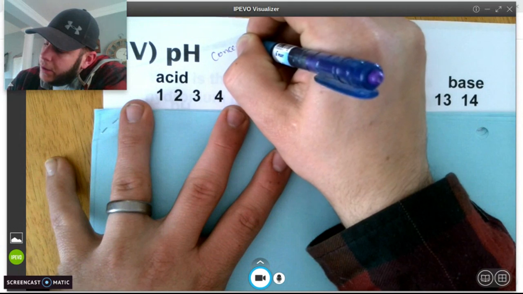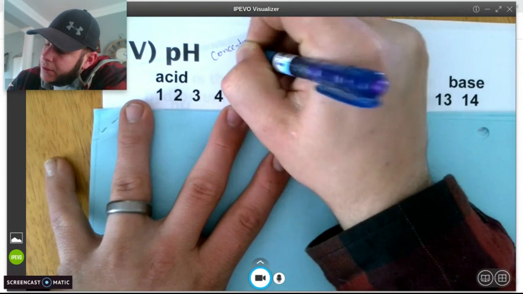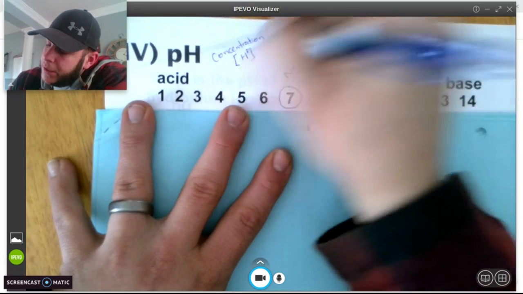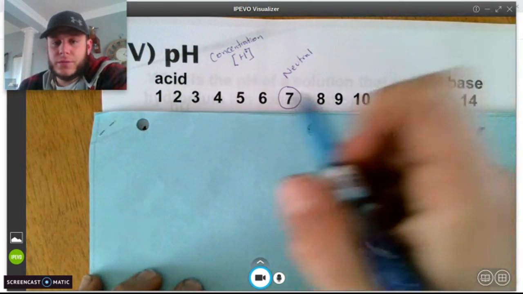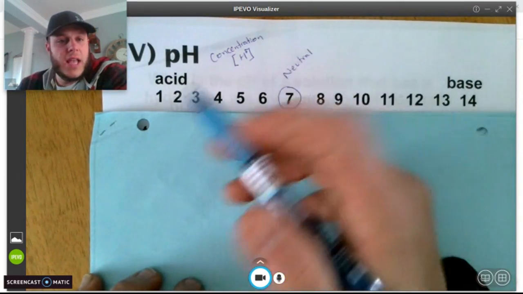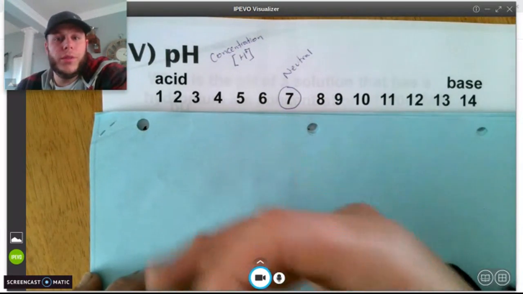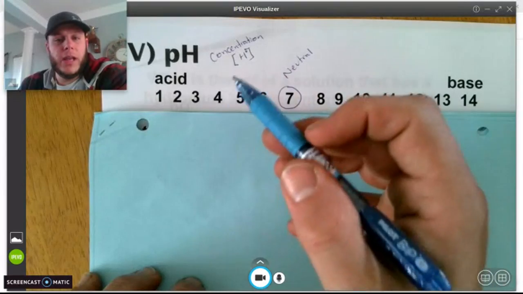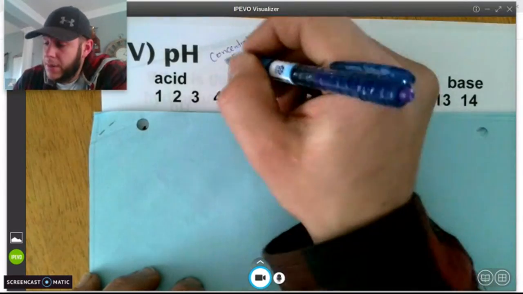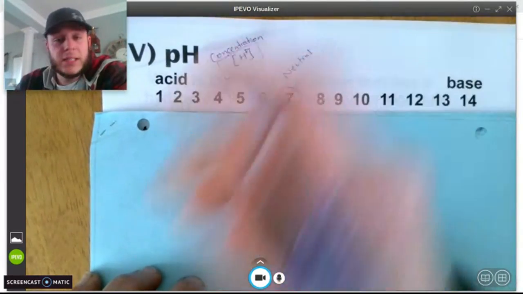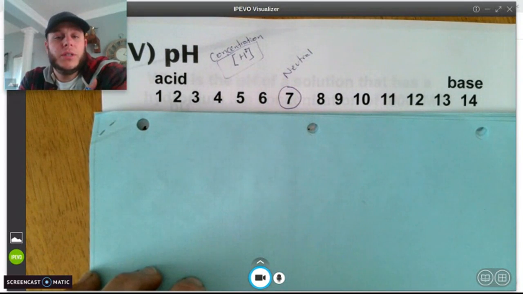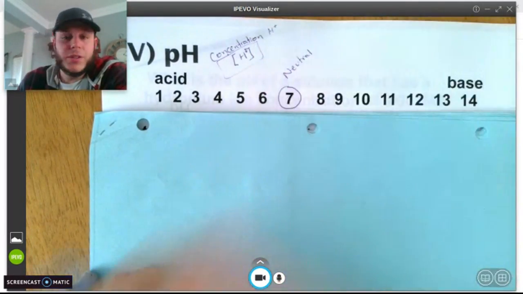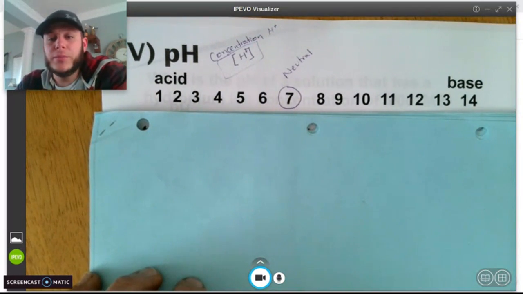We're really worried about the concentration of hydrogen, and H plus really. And we kind of use two brackets to signify the concentration of something. So when I put brackets around H plus like that, this symbol right here represents the concentration of hydrogen. So I should do this so that you can see those are the two ways that it can be represented.